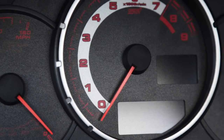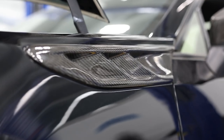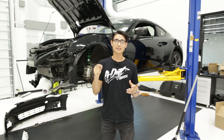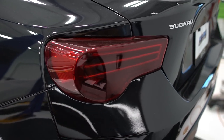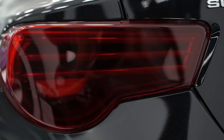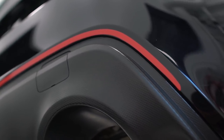The gauge cluster on the BRZ is the Magna STI style with all the red accents — it even has the STI logo on there, which I think is really cool. On the exterior we have a couple of cosmetic carbon fiber pieces: the Rec Speed fender garnishes and the OLM side mirror carbon fiber covers. At the back of the car we've got the Helyx K shades — a lot of you have been asking if they're in stock. They used to be discontinued but now we've got a bunch in stock. We also have a little red pinstripe accent on the rear bumper.